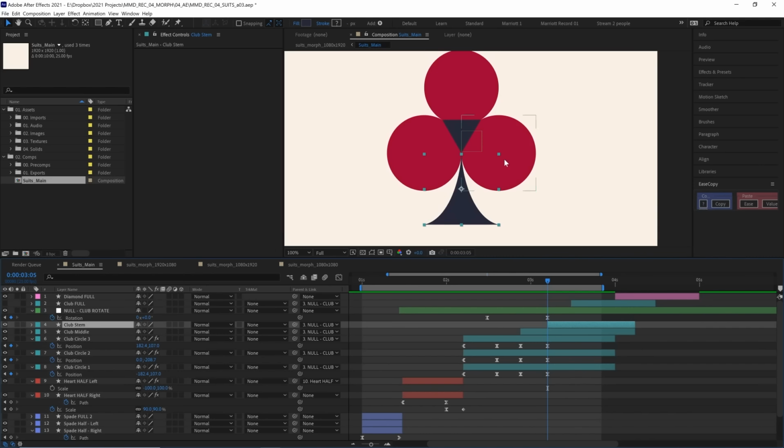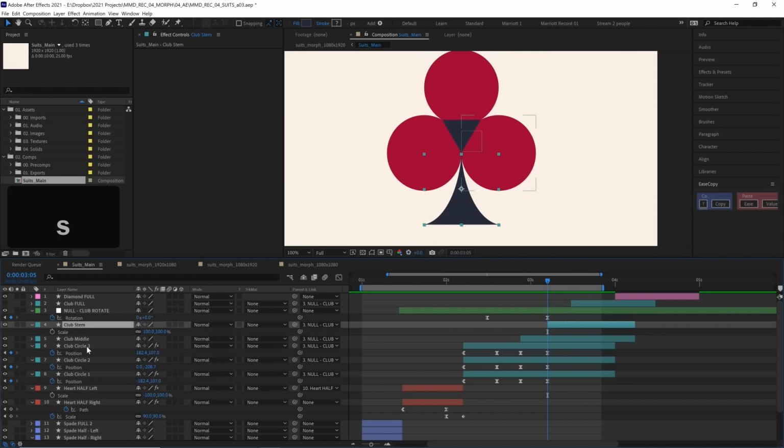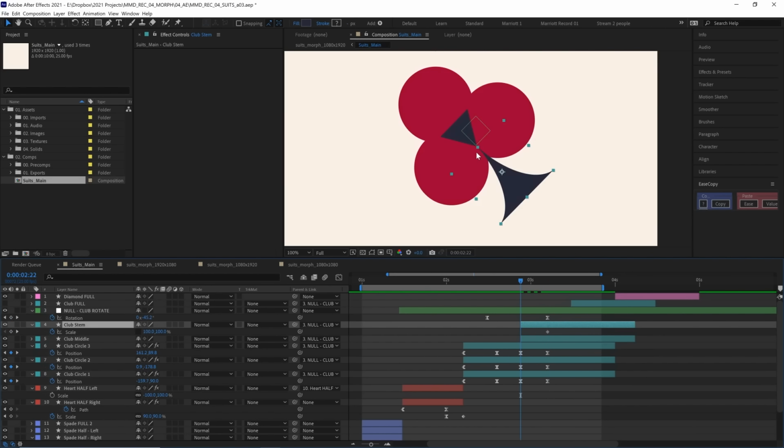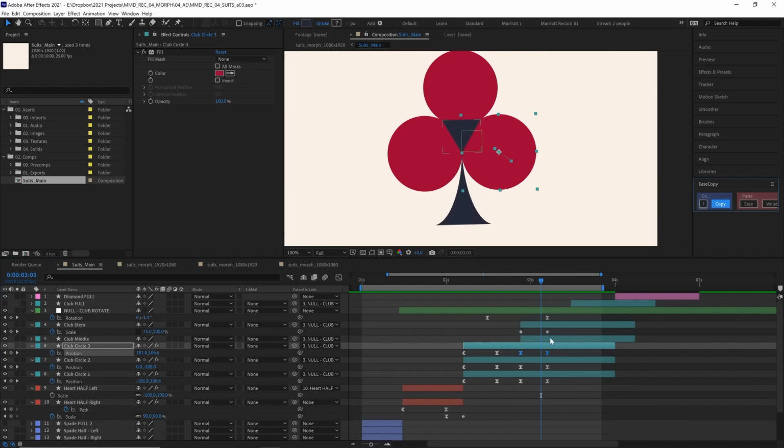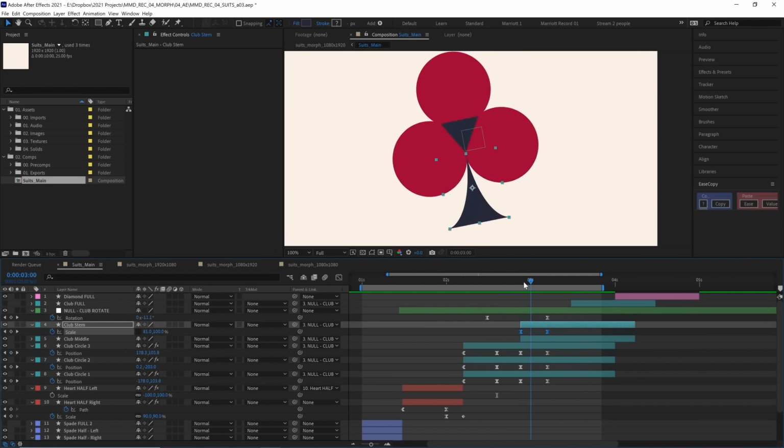Now let's finish up how our club resolves in. So we need to resolve on this little stem. Now I think this should just fold out of the ether. So we're going to do that with scale. Let's unlink our scale properties, keyframe it here, which will be its final position. And then in the middle, in the big heat of battle, in the middle of this rotation, we want it to appear. So let's keyframe this at 0. So it will unfold and we can copy and paste the easing from our other layers. And that's looking pretty good.